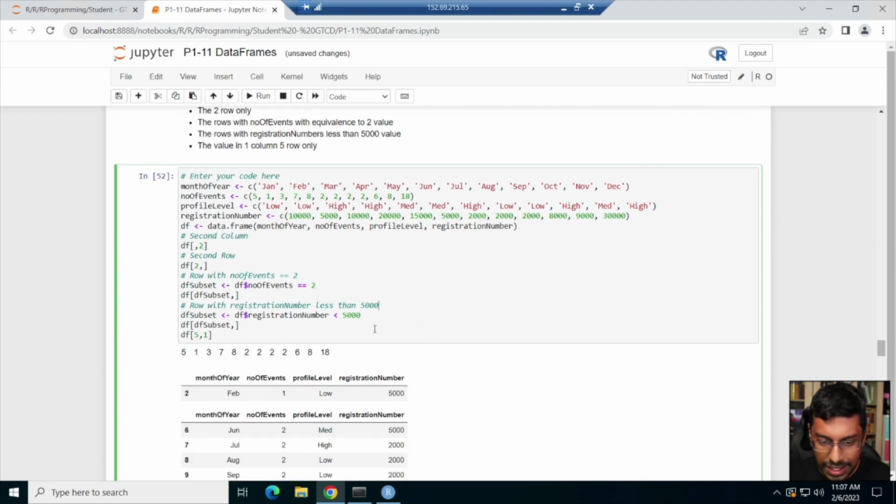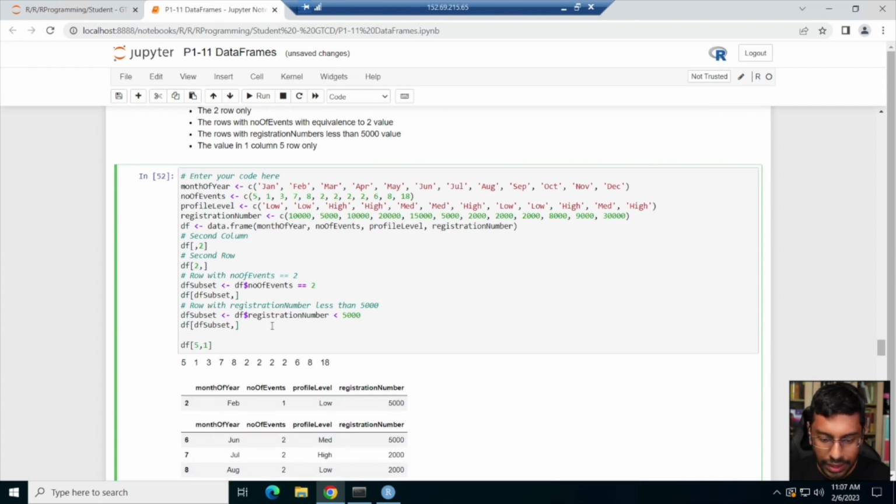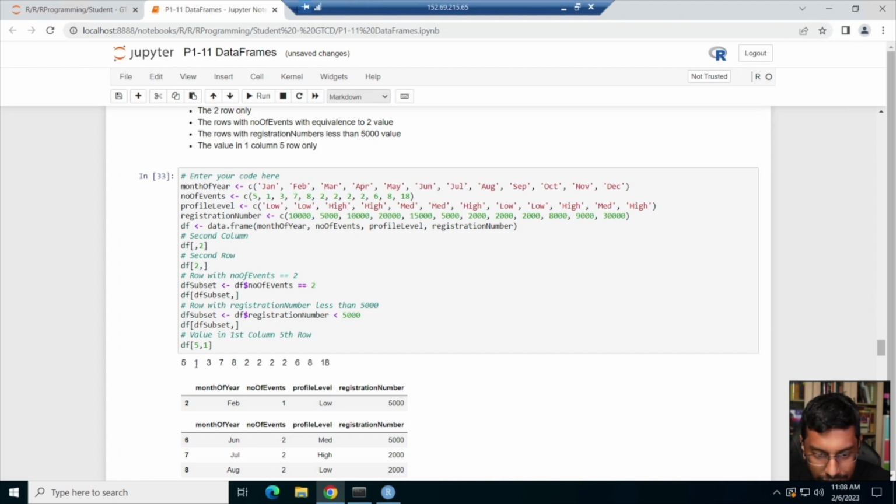And finally, this is the value in first column, fifth row. So let me run all this code. I get this 513722. This value is the second column.